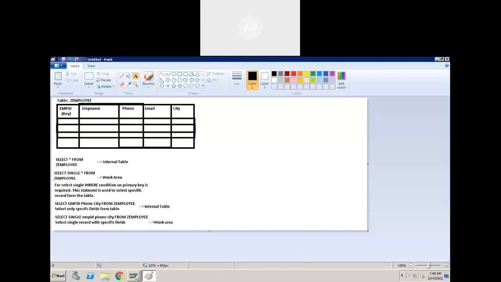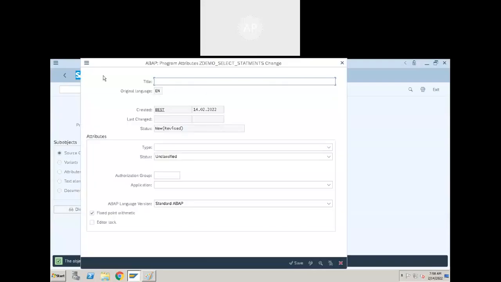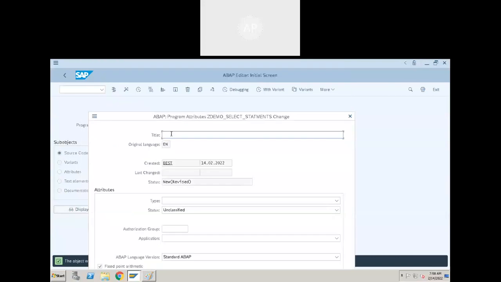Now let's see how we write a program to select only specific fields. Yesterday we wrote programs to select all the fields from the table using select star.